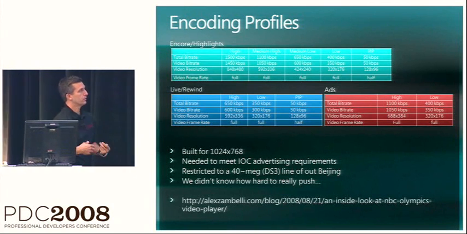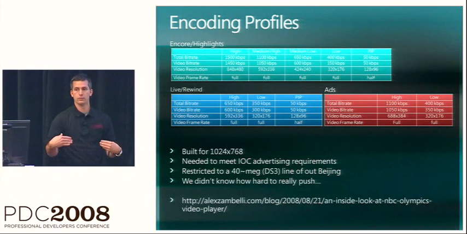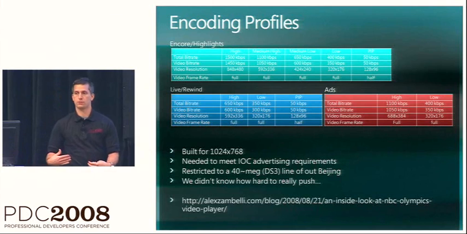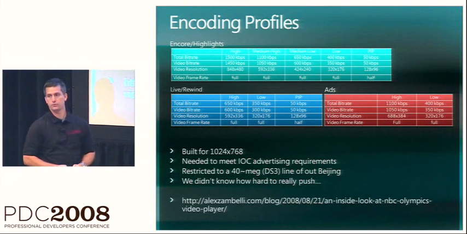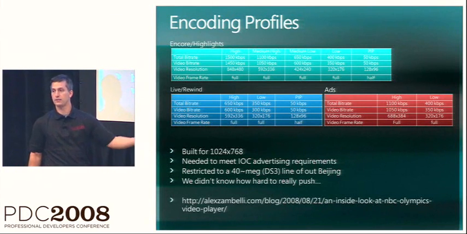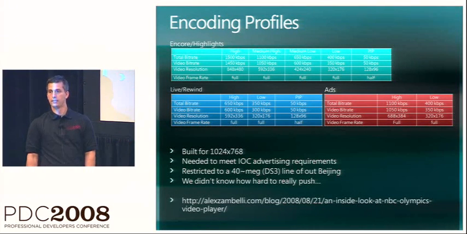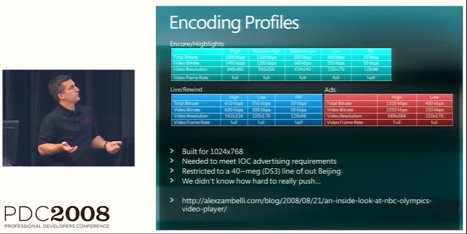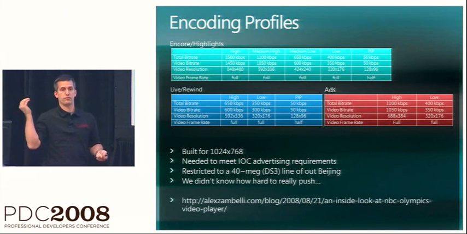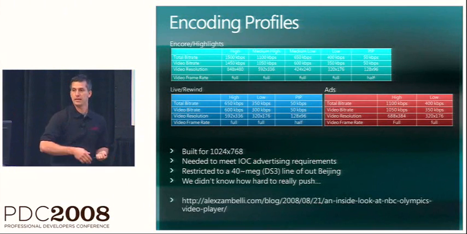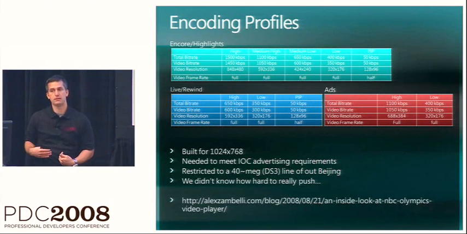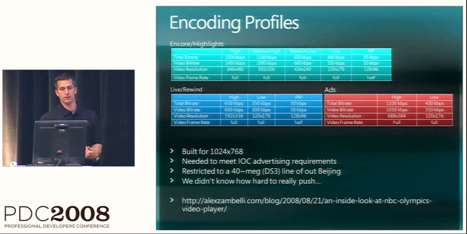The other thing we didn't know is we really didn't know how hard we could push on the end consumers' PCs and how much last mile was going to be able to afford us in terms of all the ISP infrastructure across the United States. Because we could have reconfigured a bunch of things and said, all right, for certain events that were really popular, we're going to try to drive 1.5, 2, 2.5, 3 megabit. But if the last mile wasn't there, or if a good majority of PCs weren't going to be able to play that back, then why take that risk?